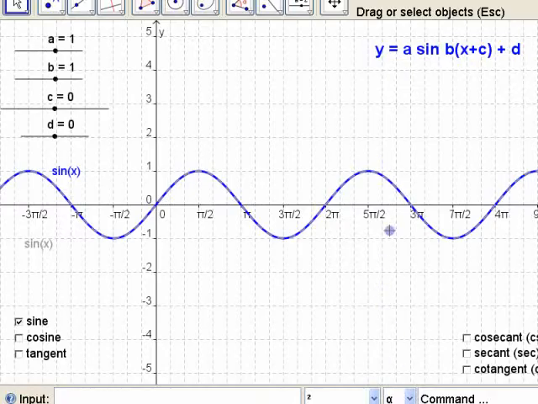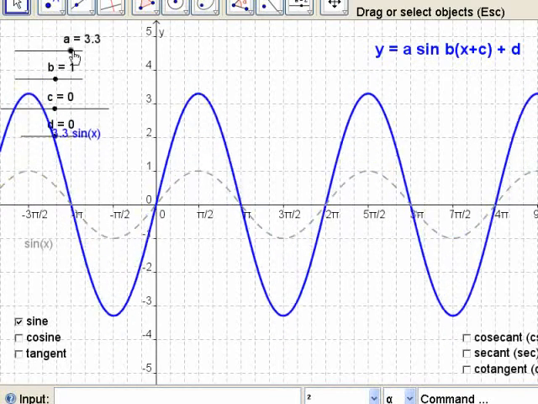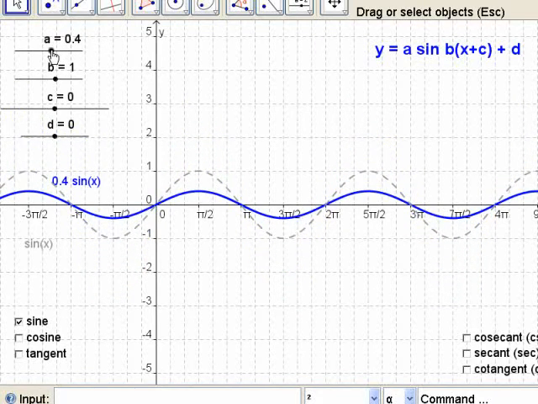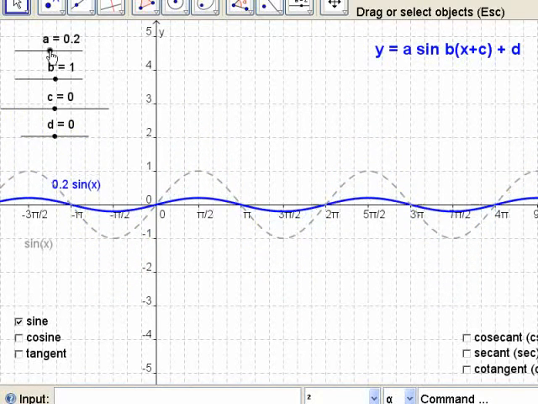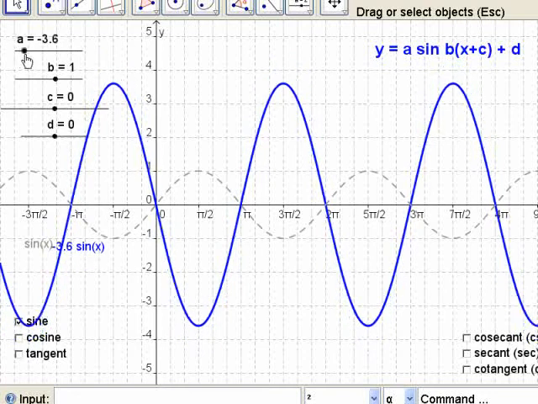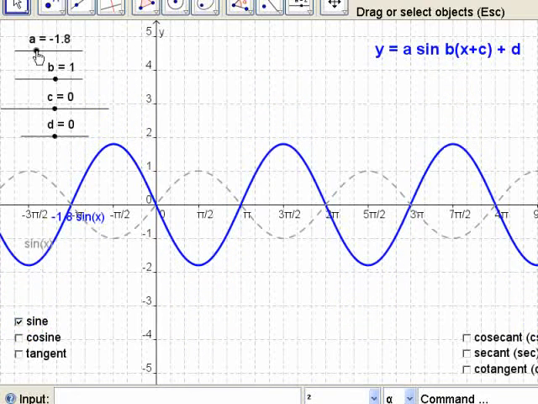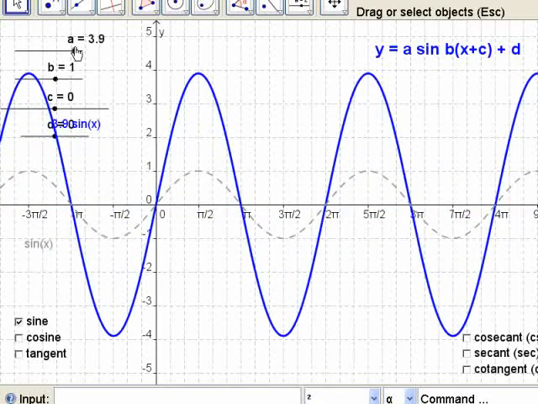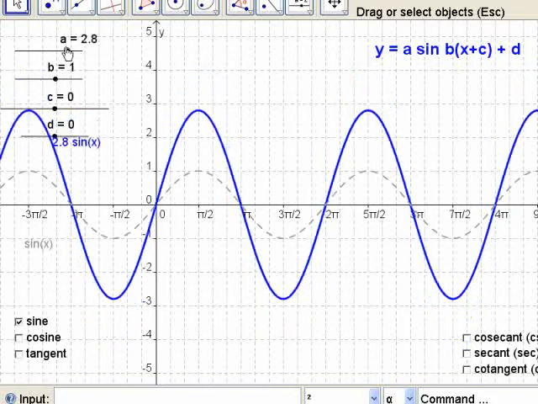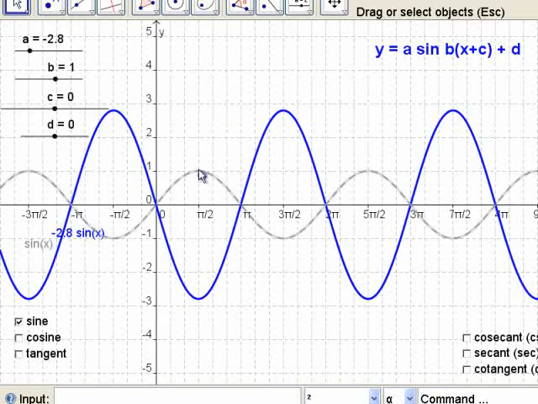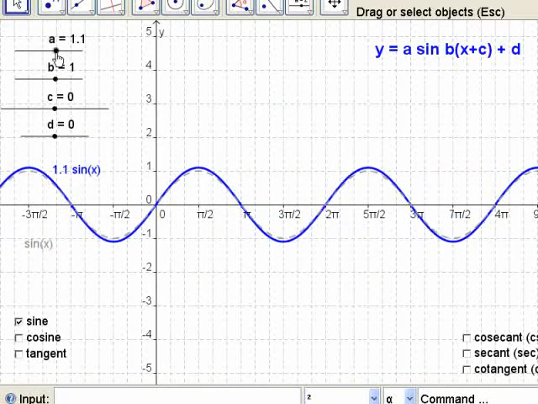It could be a vertical, well, we can go over here, and you can see it visually. If you change the value of a, what do you call that? Vertical expansion, or if I put it down in here, it's a vertical compression. It could actually also be a vertical, what else? If it's negative, reflection. If it's negative, it's also a vertical reflection. I can see that it's hard to see the gray original function, but if it's a positive number, the maximum points get higher. If it's negative, then the maximum points become the minimum points. This point that's the high point there is now the lowest point here, and so on.